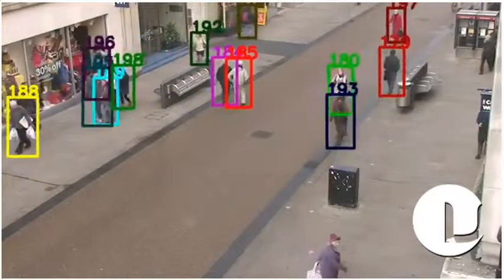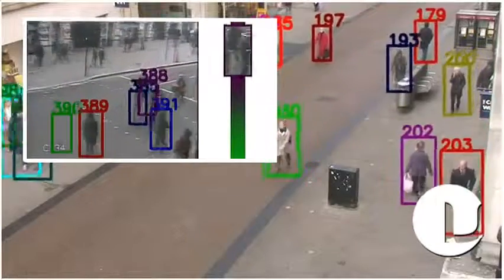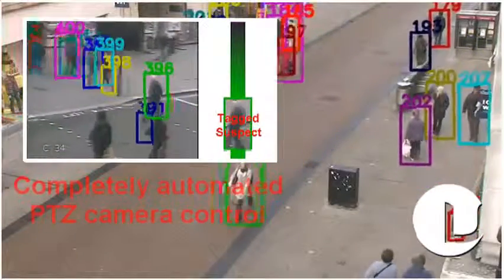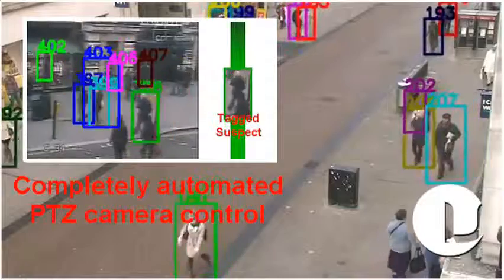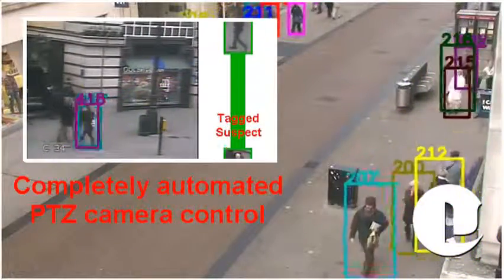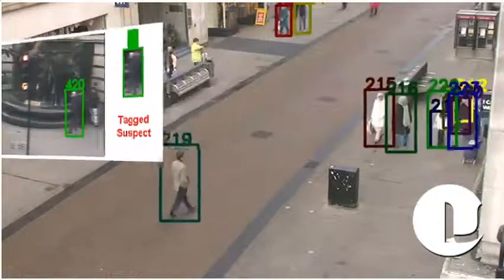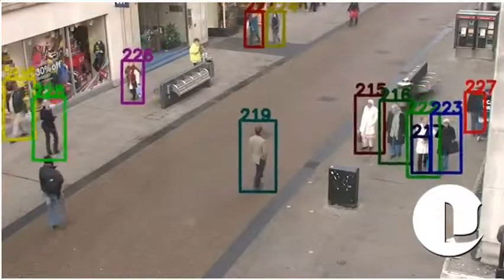Visium's virtual operator CCTV monitoring software identifies and re-identifies people as they pass through any populated environment, enabling them to be easily investigated or apprehended. People can be automatically followed in real-time during a live incident or after it through recorded material, no matter where they go or what they do.